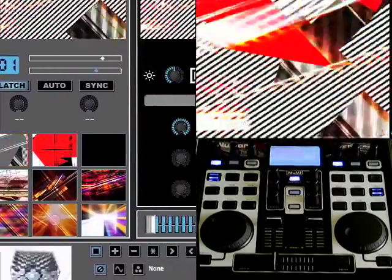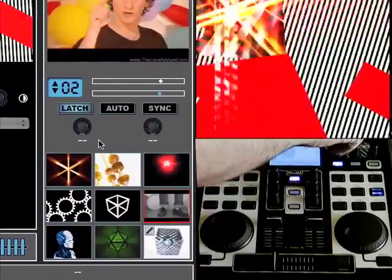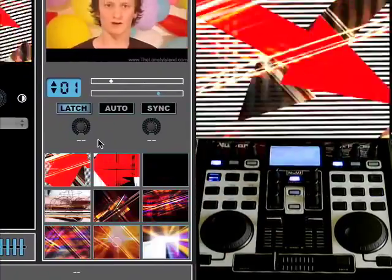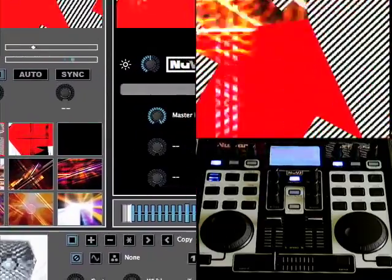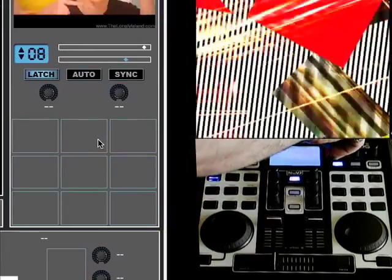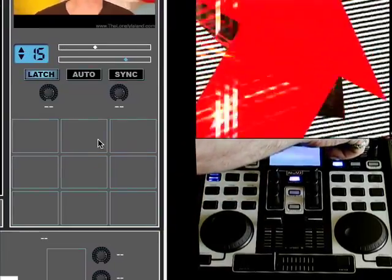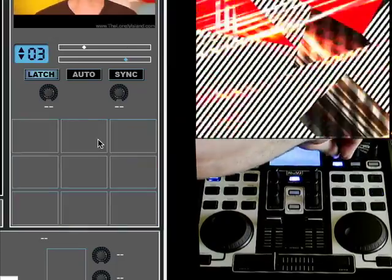Next we're going to take a look at the idea of banks. A number 1 here corresponds to these 9 clips that I have loaded in, and this 2 corresponds to these 9 clips. I can use my bank switch to load up the same bank in both sides here, or I can switch over to a new bank. I actually have 16 banks I can have all loaded up with my favorite clips, so I can have a nice long night of video mixing.